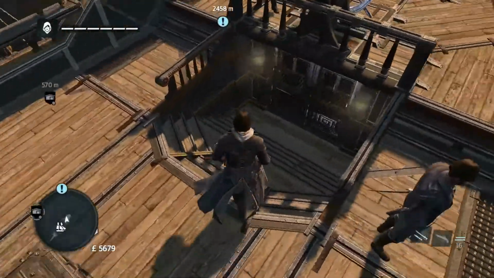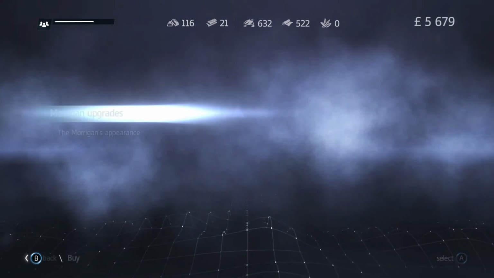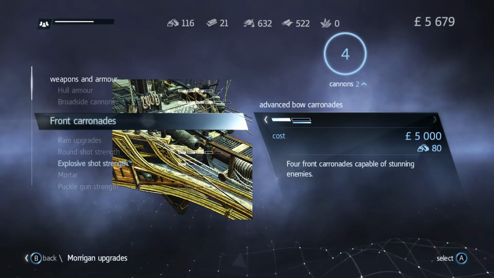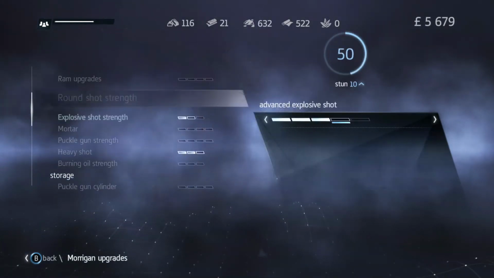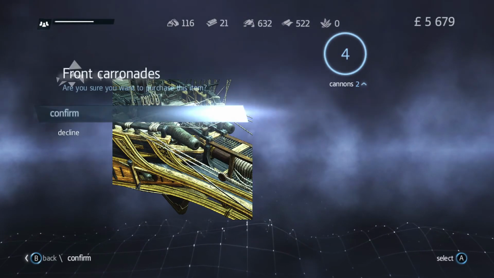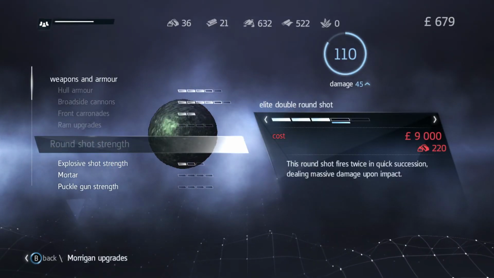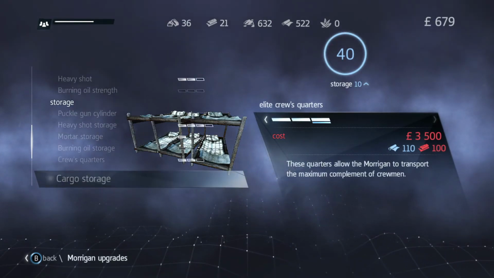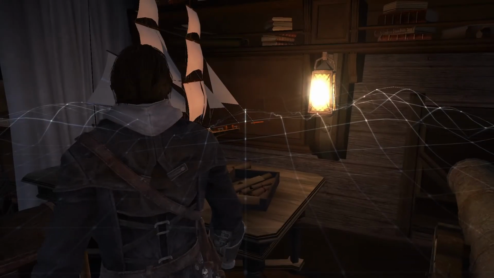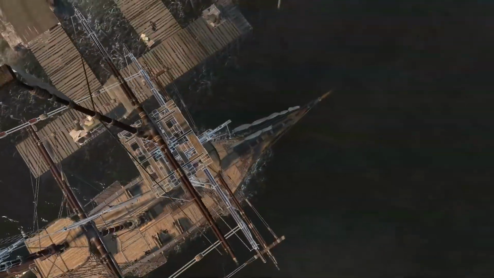Let me grab that upgrade though, and then I'll see my next boat upgrade. Kind of decide what I'm going to do from there. Let's get the front cannon. Carronades, sorry. Any resources for anything that I actually need. So I guess I'll start actually. I don't even have any tobacco. I'll start putting money into upgrades for myself then. Better weapons and stuff. Till we amass more resources, of course.